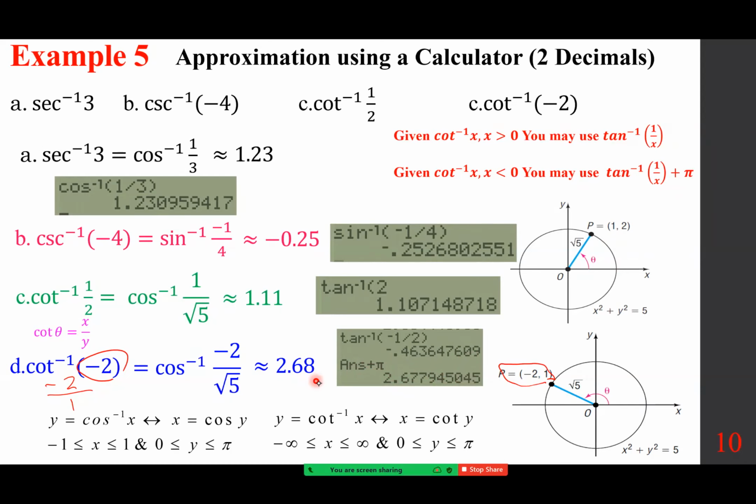So I hope everybody understands that. So quickly, if they're all positive, you have nothing to worry about. But when cotangent is negative, it's better to go find the cosine and find the inverse of that, or you can stick with the tangent and then add a pi. Because for a negative value, tangent will take you to the fourth quadrant. Remember, tangent goes from negative pi over 2 to pi over 2. So you want to be careful with it.